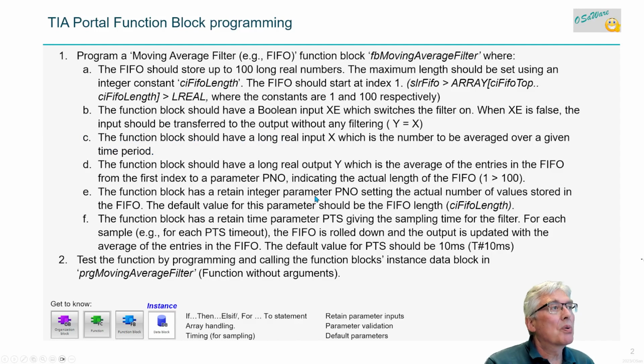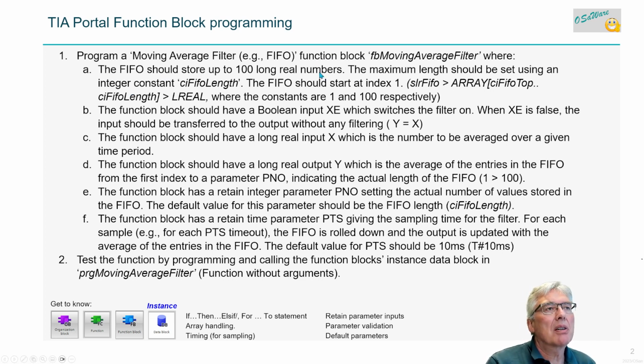Okay, so what we are going to do is a moving average filter, call it function block moving average filter, where this uses a FIFO. You can Google FIFO, use ChatGPT, ask what a FIFO is: first in, first out. So this is an array where the first entry is going to move out. They're going to drop down through this array, and then they are going to disappear at the end. So that's kind of a FIFO. A LIFO that we had before was last in, first out. You put something on top and remove it from the top. So you can't remove something at the bottom, but that's what you can do here.